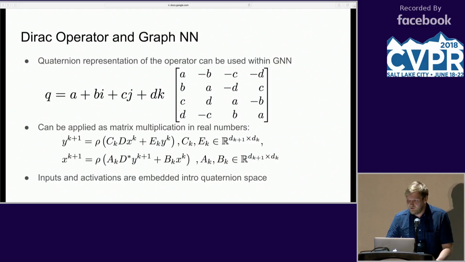Given some signal on vertices, we apply the Dirac operator and then multiply by some weight matrix. And for the signal on faces, we apply the adjoint operator. So basically, when we use the Dirac operator, it alternates the signal between vertices and faces. Also, it's worth mentioning that inputs are also embedded in the quaternion space.